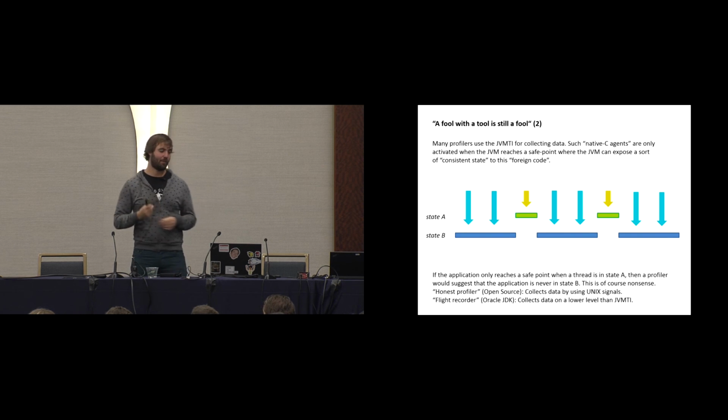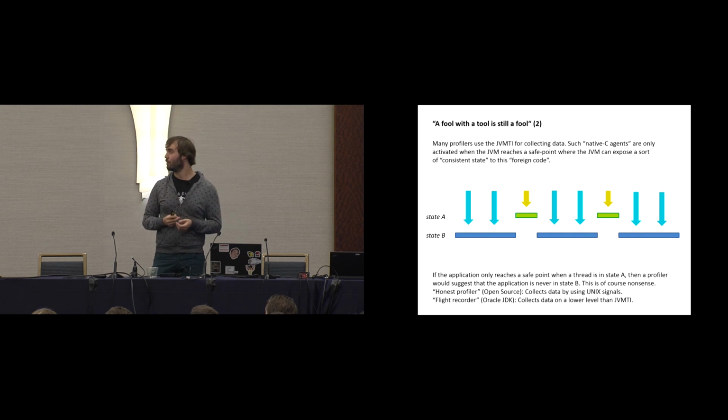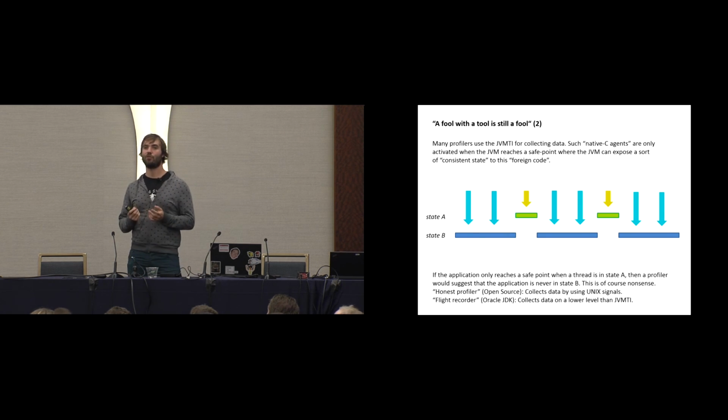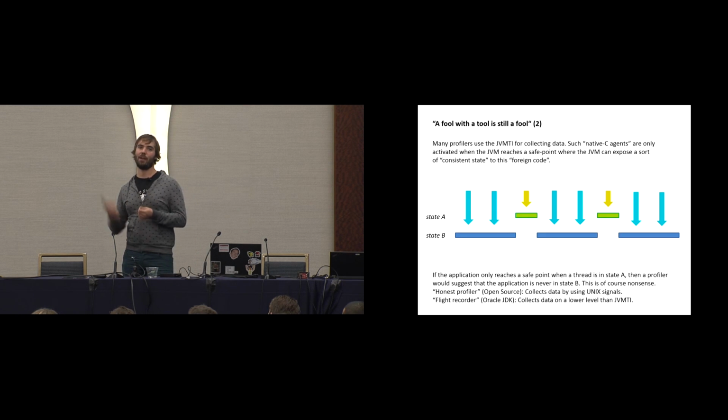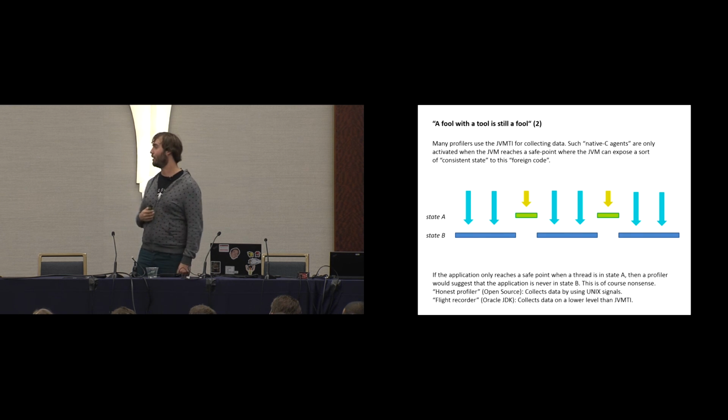A better option, in my opinion, is the honest profiler. If you are really into performance, you should look at that program at some point in life. It doesn't use JVM-TI, but basically Unix interrupts. So it comes from the outside and says to the JVM, now I want to have a look, no matter what. And since it's basically not changing the heap, it's okay to do that. But the JVM wouldn't know for a general application that it is allowed to go into the program. Another great profiler is Mission Control from Oracle, which basically reuses information that is available anyways from garbage collectors and just-in-time compilers. So it has an unfair advantage over other profilers.